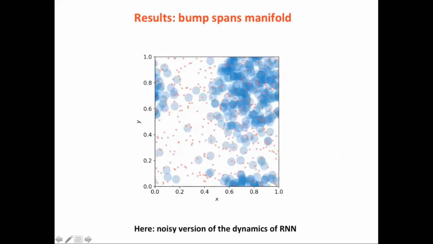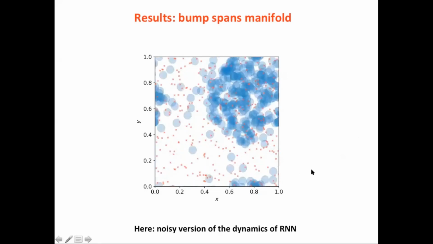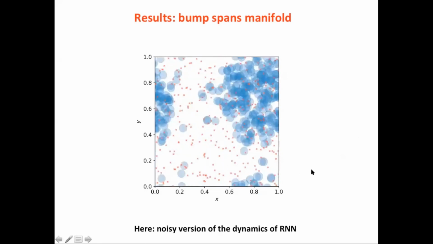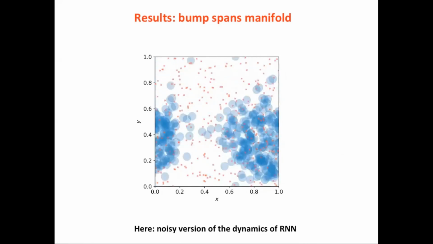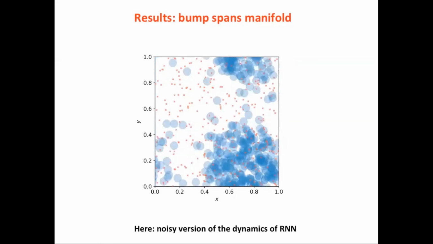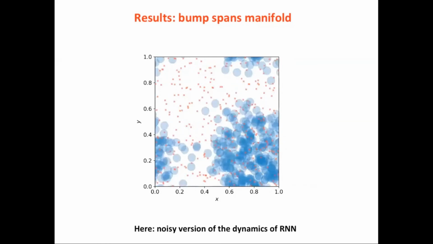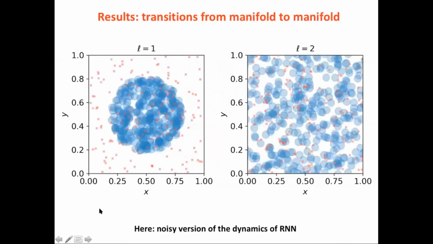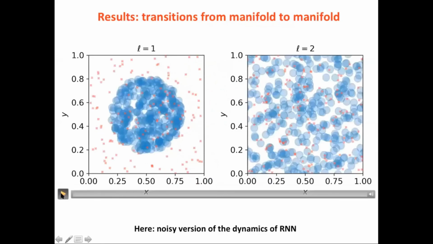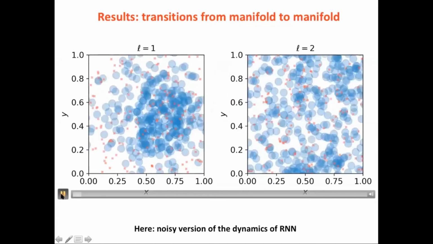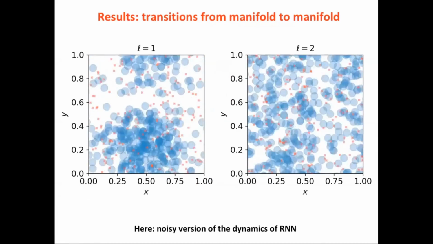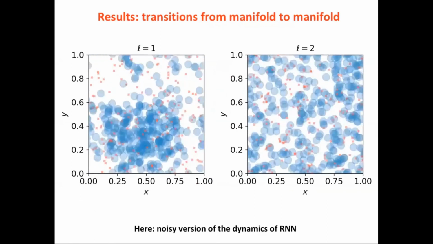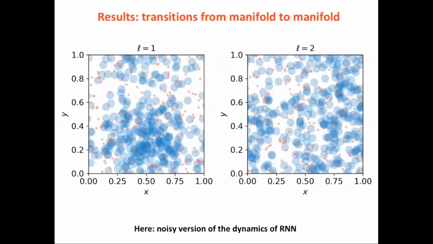We can do something more complicated when we have two environments. We do exactly the same thing. One part of the data points is drawn from the first manifold, the other part from the second manifold, and you will see the simulation. We start with the bump of activity in the first manifold. Of course, we have periodic boundary conditions here to make the simulation simpler. You see the bump of activity is very clear in the first square, while it's completely random in the second one.